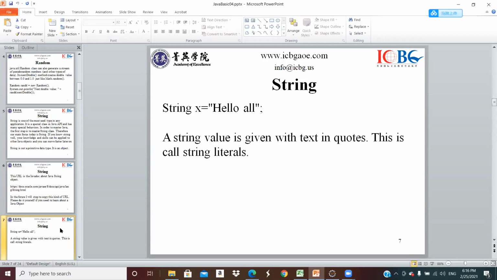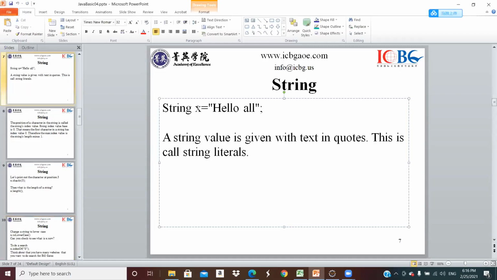All right. So once you come back, if you have not finished reading, that's fine. So let's just try to use a string. In Java, when you create a variable, you have to tell the system what data type it is. So here you see we use String x equals "hello". We create a variable x and assign a string value, hello, to x. And when you do that, you use double quotes.